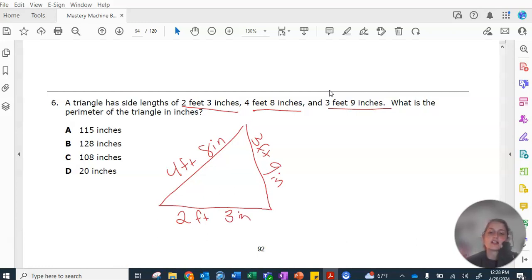A lot of times you'll see a little note that says, this drawing is not drawn to scale, which means I kind of just sketched it out and put the numbers on there. It's not actually perfect. It's not actually proportional. So you just get the idea. Since all of our answers are only in inches, your step number 1 is to change your feet into inches. Remember that 1 foot equals 12 inches.